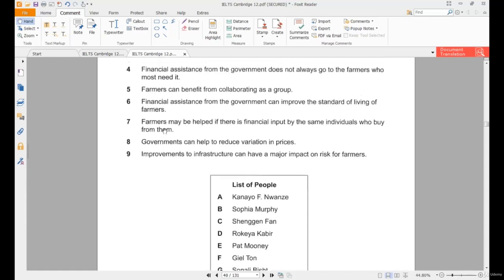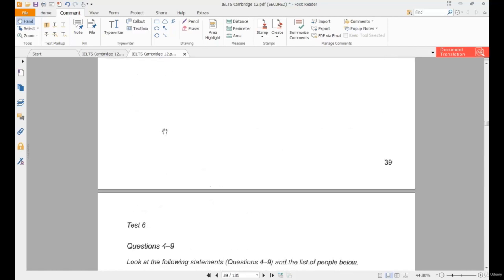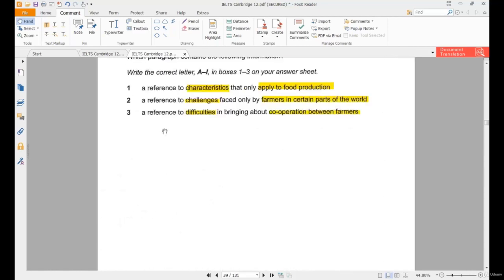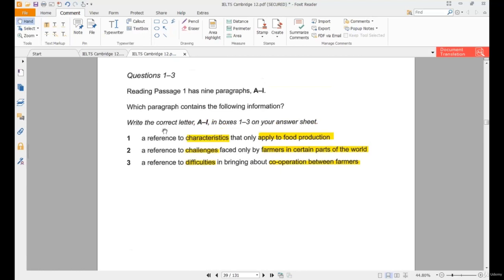Which question should we start with from a strategy standpoint? Should we do the paragraph location question, the matching question, or the pick two? Right? And this is important because this is a strategy issue. All right, good job, everybody. We start with the matching question. Now, we're going to start with the matching question.